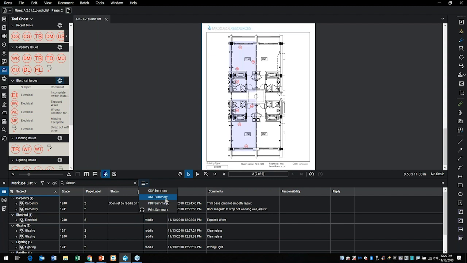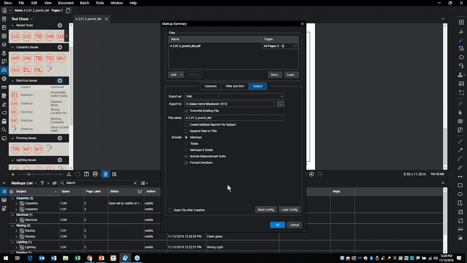But let me choose the XML summary, for example. What I'll do is I will tell it where I would like it to go. And I would tell it the name of the file that I might want. So maybe I want to call it Punchlists.